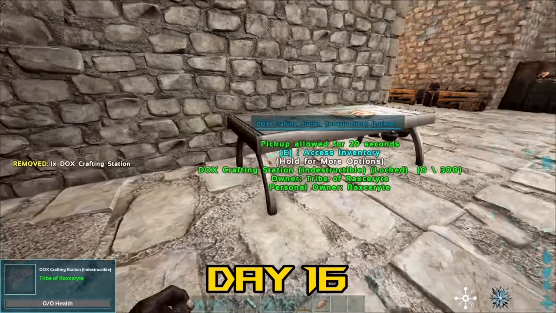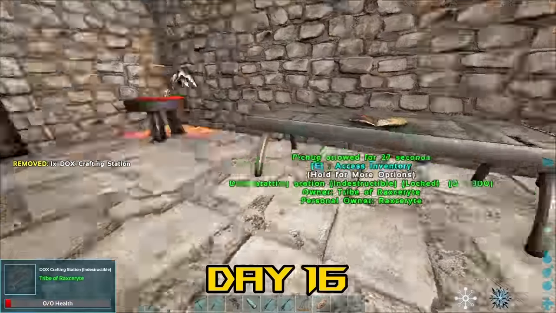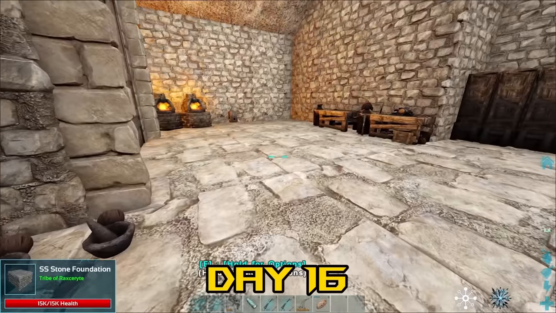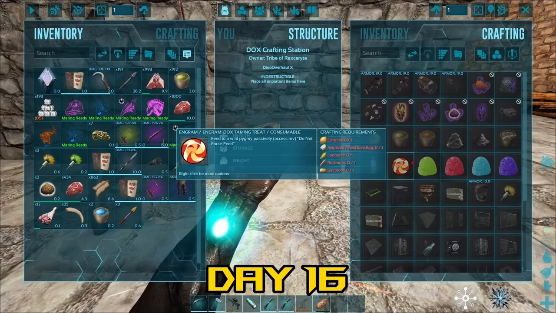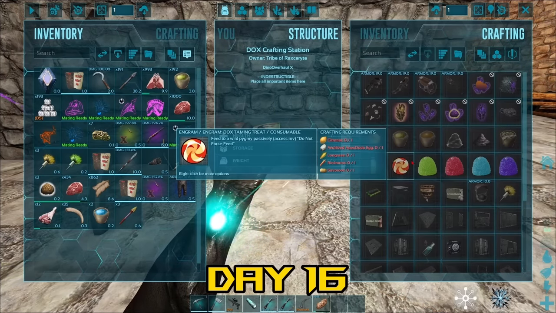When I got home, I made a docks crafting station since I had gotten that one piece of tungsten that I had needed. I don't know what anything is in the crafting station other than a couple of things, but I guess I'm up for learning, right?